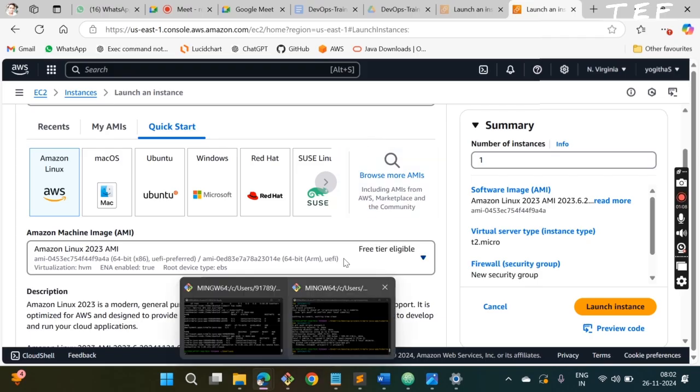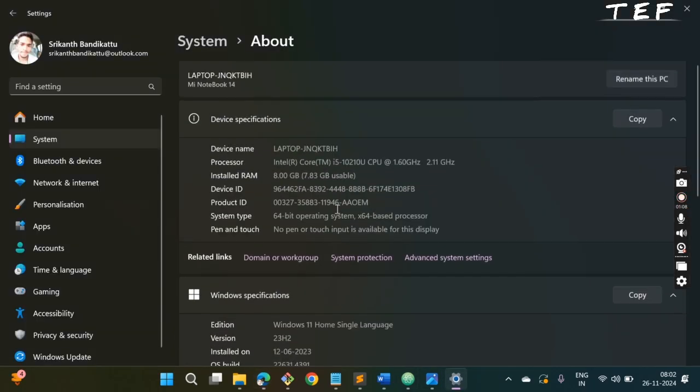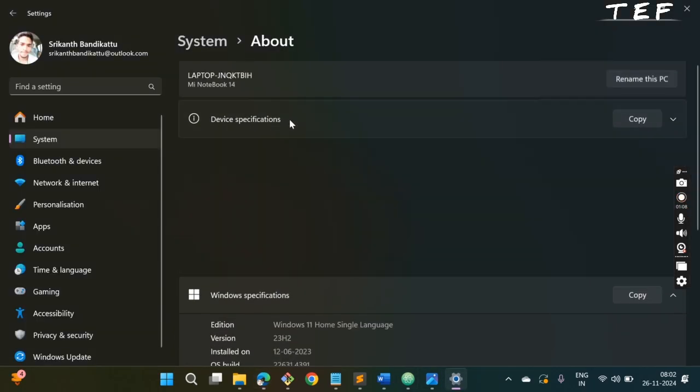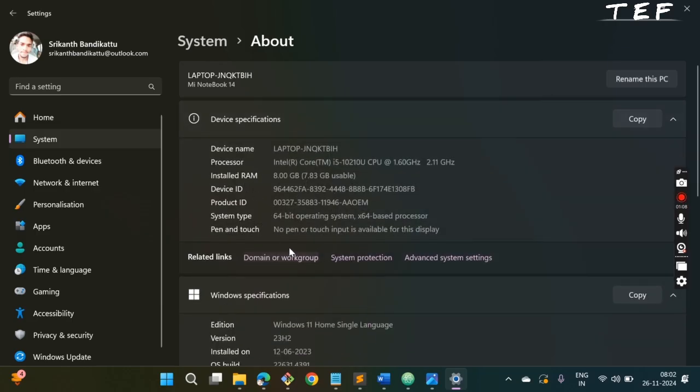And my system has some default specifications: RAM, this is the storage, and this is the device name. Everything is Windows related.